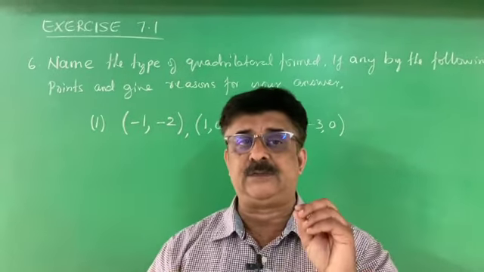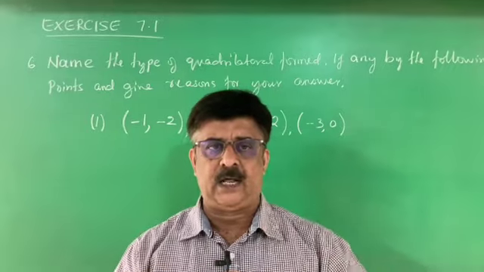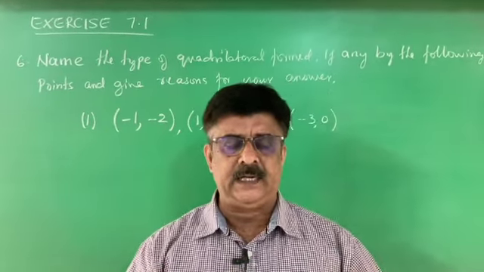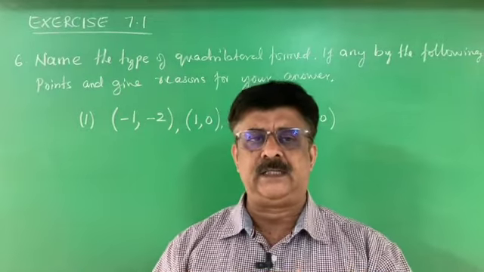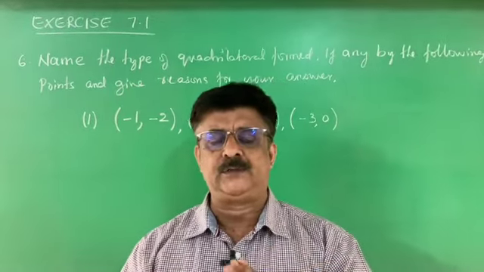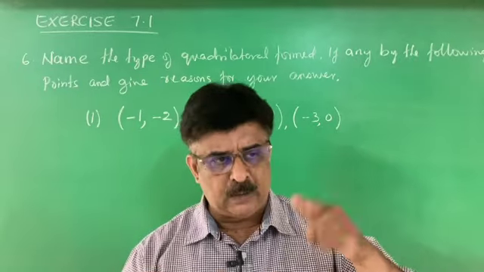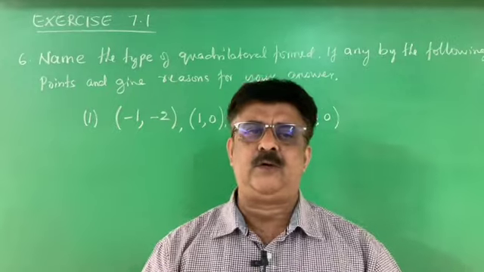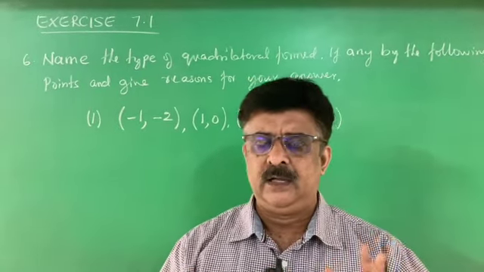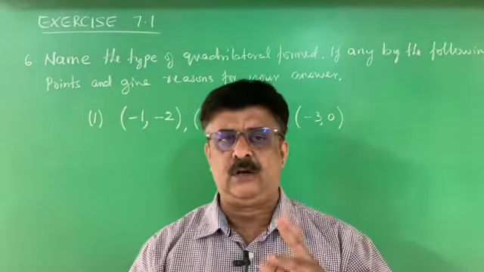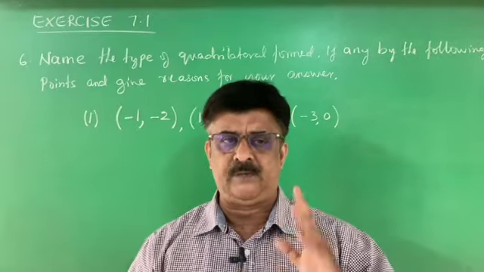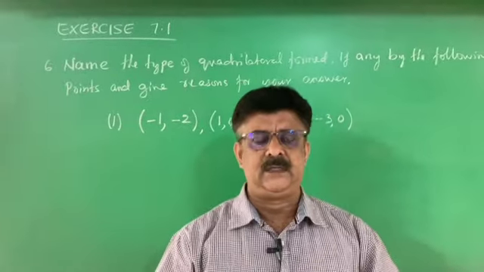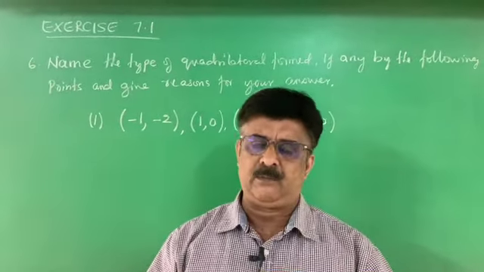The general formula is called the distance formula, and it is derived with the help of the Pythagoras theorem. The distance formula: d is equal to square root of (x2 minus x1) whole square plus (y2 minus y1) whole square. There is one more formula to find the distance of a point from the origin: d is equal to square root of x square plus y square. Using these formulas, we are going to solve problems. And 100% we are going to get problems on the distance formula, because it is so important. Coordinate geometry without the distance formula is meaningless.